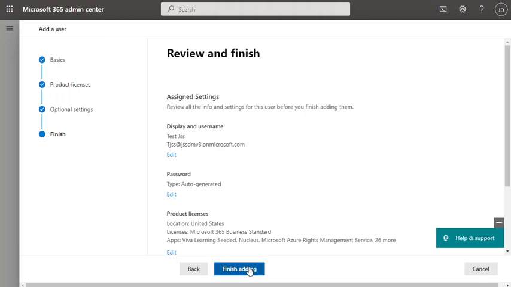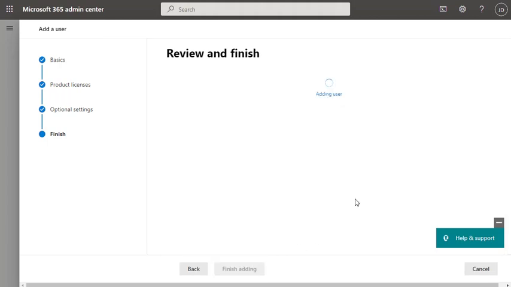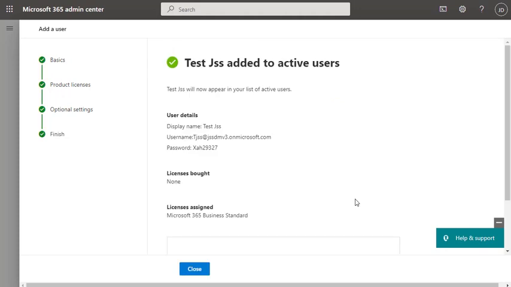Now let's click to finish adding, and in a while it will add this new user to the list, and it created a random password which you can copy and note down somewhere. And you can also copy the whole detail from here and paste it in an email and send it to the HR, and the HR will send the details to that new specific user for whom you're creating this account. So it's up to you. You can note it down, or you can send it directly to the HR, or to the manager of the new user that has just joined your environment, your organization.